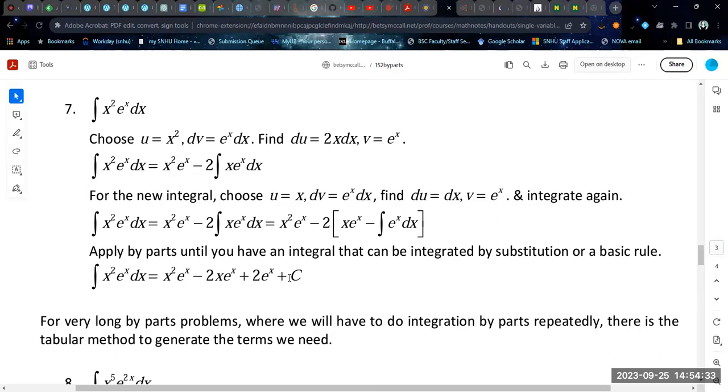I'm going to save that for another video because that is a special technique, and it applies in many fewer circumstances. Typically, it doesn't work when things like some of our previous examples where things simplify on the next step or things like that. So you have to choose your things for the tabular method very carefully. But when you have to do multiple steps, it can be very convenient. And so we'll come back to that in another video. But again, just because you did it once doesn't mean that that's the only time that it's either going to work or it's not. You may need, in some cases, to do multiple integration by parts steps.